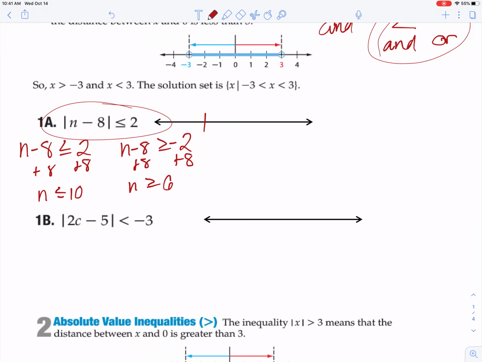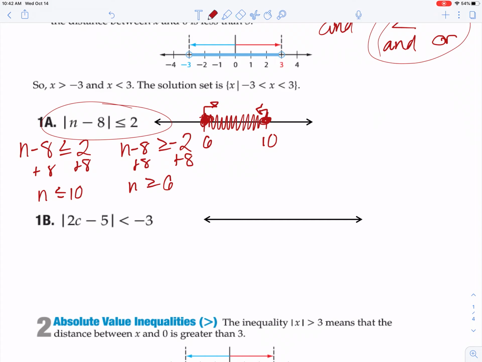And now I can plot that. So I have 6 and 10. Extra ink. So this one does get to be a nice happy dot. And n is bigger than it. And 10 is a dot. And n is less than. The cool thing with absolute values is that they will always graph to be your, like, quote, classic ands and ors. I call a classic and to be where it's shaded in the middle, and a classic or to be where it's shaded on the outside. Those are kind of your classic values.